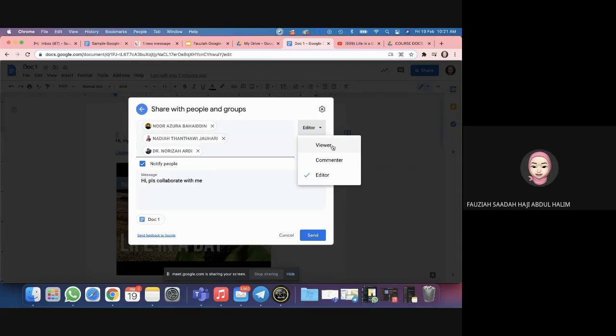They cannot do any editing directly on your document. They can only comment and give suggestions. Or you give them the editor setting, meaning that they can directly edit your document. Once that is done, I give editor, and then you send straight away.